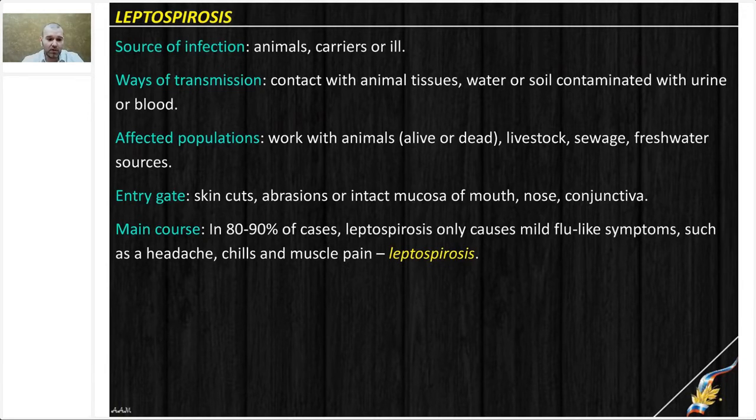But in the main number of cases, up to 90% of cases, bacteria will cause non-specific symptoms of a very mild disease, resembling respiratory infection with headache, slight fever, muscle pain, weakness, but the disease is self-limited, and spontaneous convalescence will be observed a few days after onset of the disease without any serious consequences.